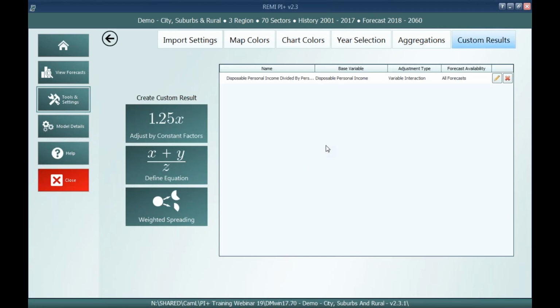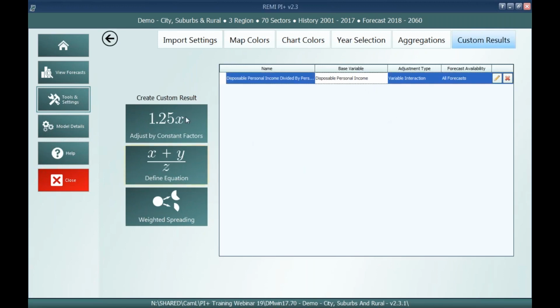So we have a lot of indicators, and a lot of things that could potentially be indicators. We talked about this a little bit before, but if you're doing, say, a unit conversion, you can just adjust by constant factors. You can do a weighted spread if there's, say, a constant amount of spending or jobs that will be split up between regions in a certain way. You could just keep that weight and make your life a lot easier.